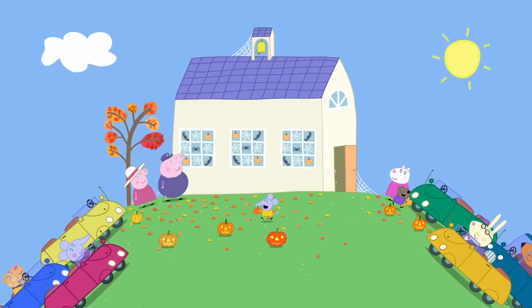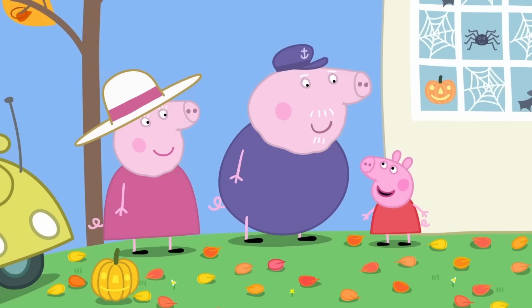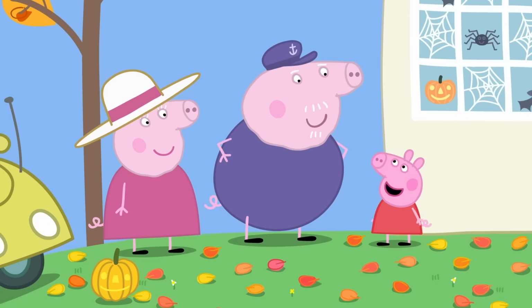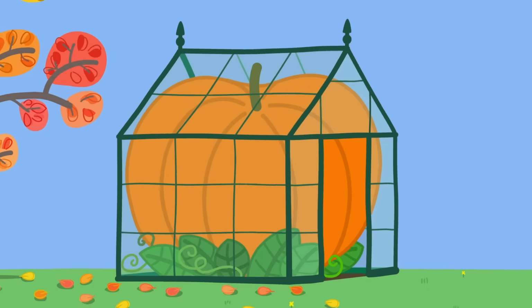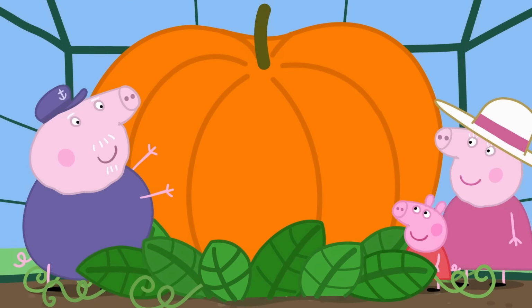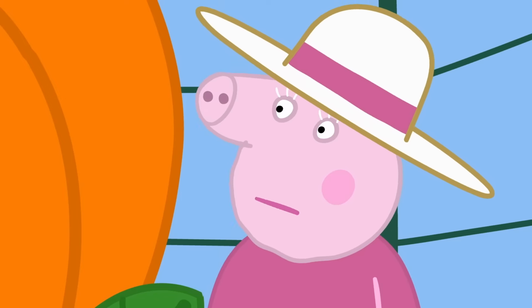Granny and Grandpa Pig have come to collect Peppa. Granny Pig! Grandpa Pig! Have you got my pumpkin for the competition tonight? Don't worry, Peppa. Your pumpkin is safe and sound in my greenhouse. Is my pumpkin big, Grandpa? Oh, yes. This is Grandpa Pig's greenhouse. May I present your pumpkin? Grandpa, it is the biggest pumpkin in the world. Quite possibly. But how are we going to get such a huge pumpkin to the playgroup?